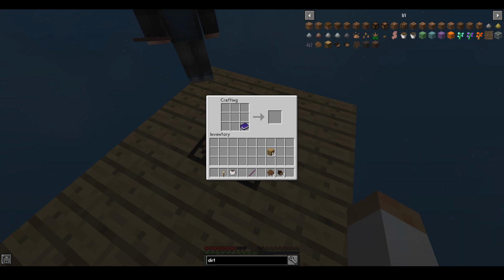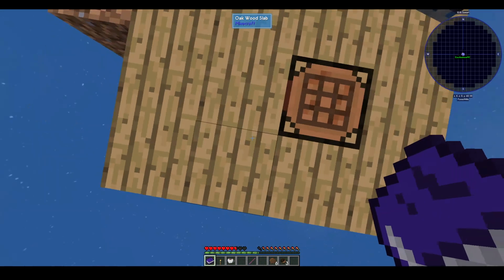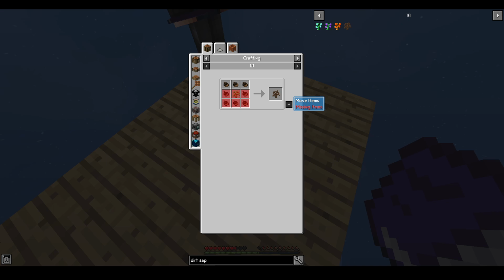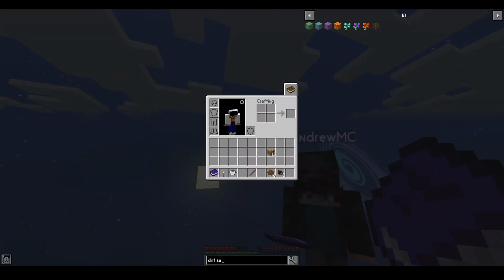Actually, let's look at the advancements. Maybe that'll help us. Let's see. Require a dirt sapling to grow more trees. How do we make a dirt sapling? Dirt sapling. Need acorns and a sapling. Well, we don't have a sapling. Oh wait, craft a dirt block using dirt acorn and dirt resin. I have both of that stuff. Oh. How do I craft a dirt sapling? Look it up. There's literally a UI in your inventory.